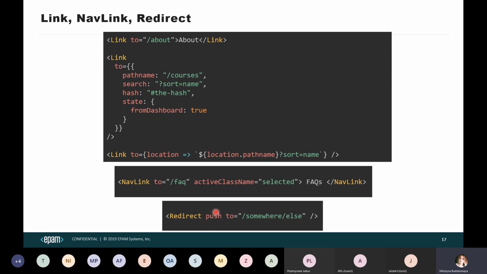If you don't want to override your location, you can put push and you would just add anything you need to it. So this works like a simple Link.